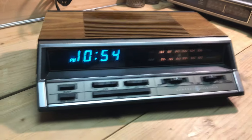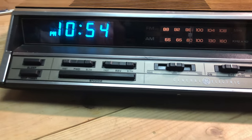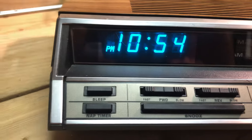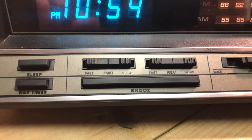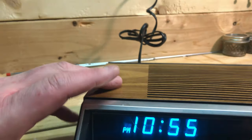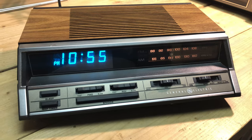Here's the 4666. It's a little similar to another one in the collection. It has soft touch controls and an illuminated frequency indicator, blue LCD, and forward and reverse fast and slow settings, as well as sleep and a nap timer. It has a tone control and brightness control — which you need for the blue LCD or it lights up the whole room. I like this one; it also has a little bit larger speaker and sounds really good.